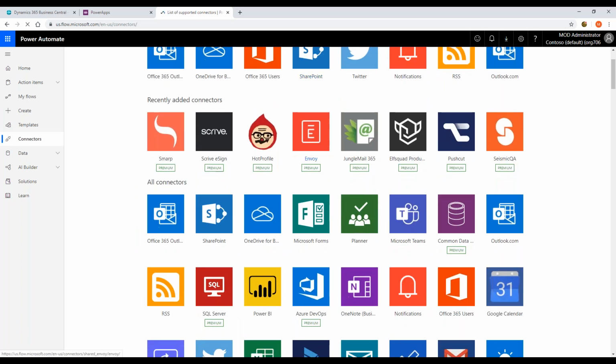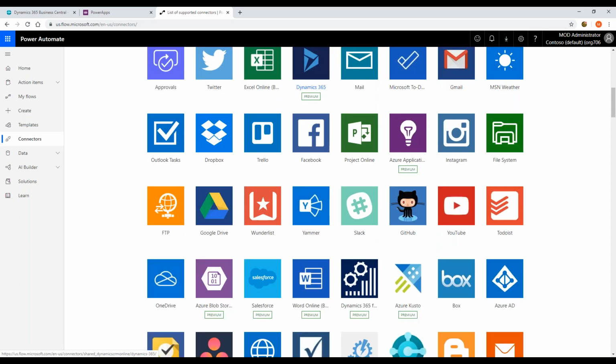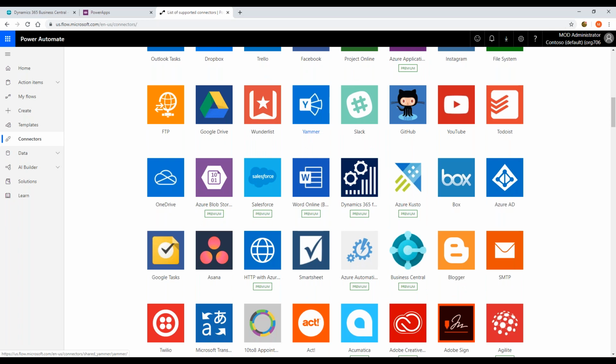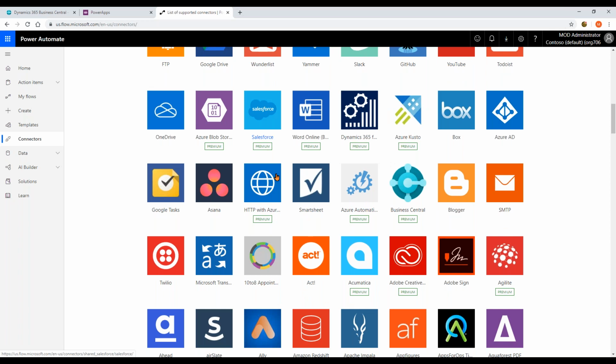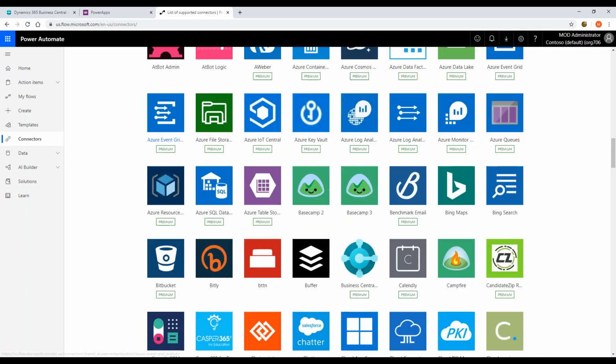Power Automate. You can look at the connector. I think someone said there's over 300 here now. You get an idea of looking at Twilio and Facebook and Wunderlist and Yammer, To-Do List. I can connect to Salesforce if you're not using Microsoft CRM, Azure connectors. Again, Twilio is a fax component, which really works really nice.